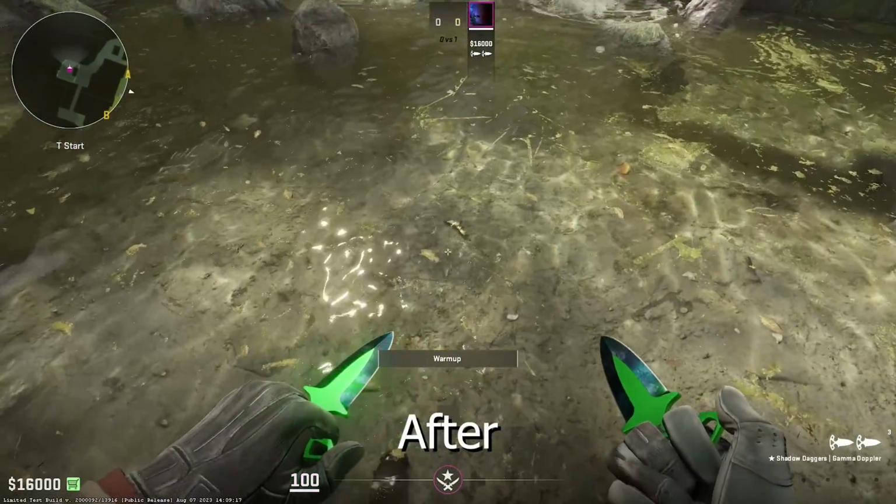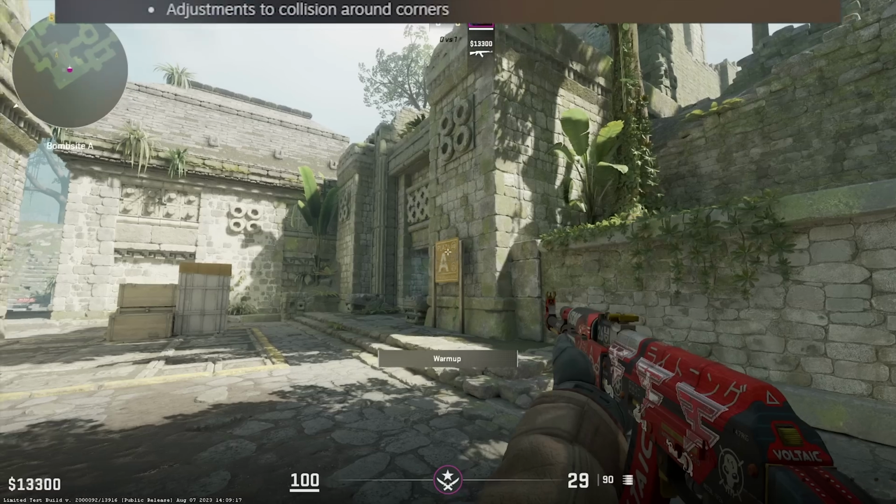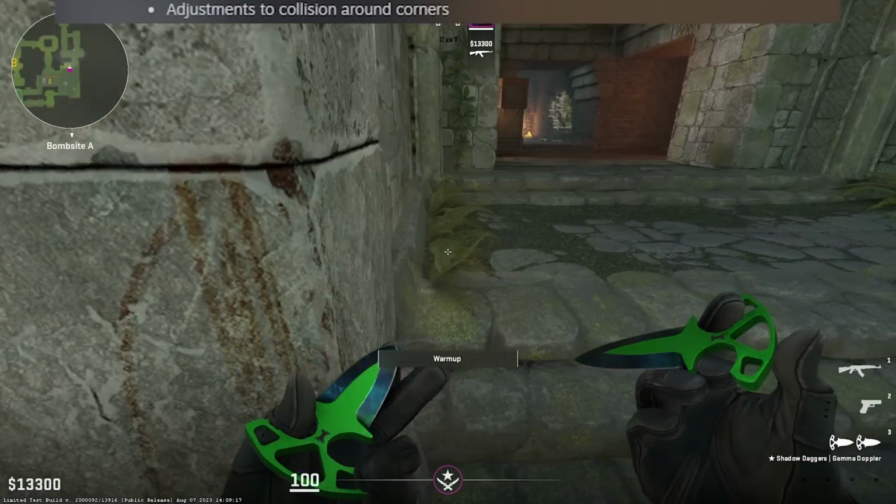The water clarity in T-spawn has also been significantly improved. Previously it was very difficult to spot weapons that your teammates drop to you, but this has now been adjusted. They've also made some adjustments to collision around corners, so pretty good job here.